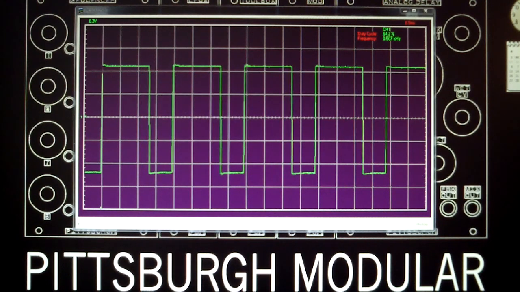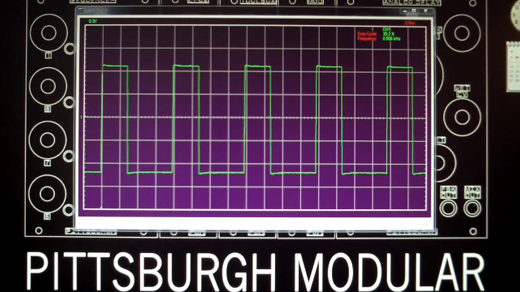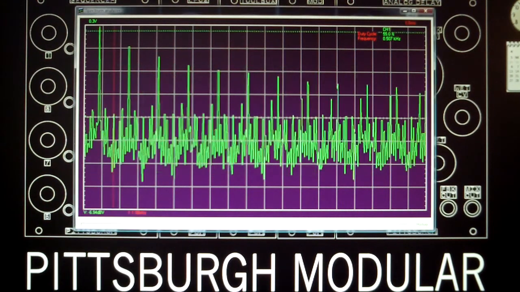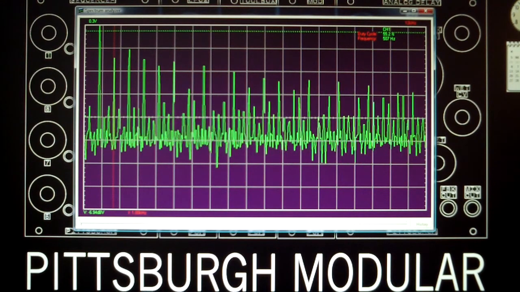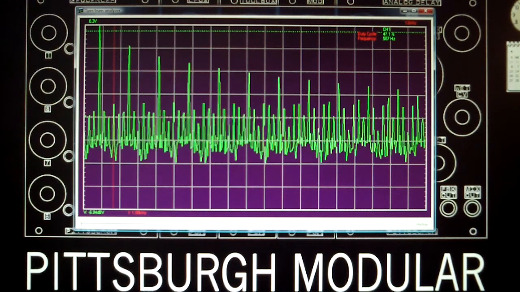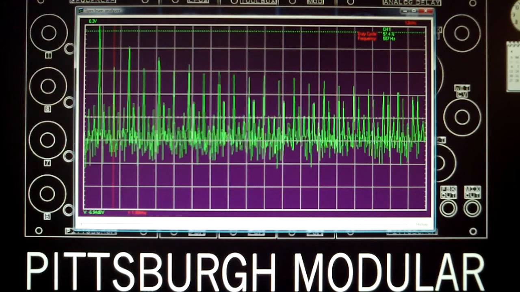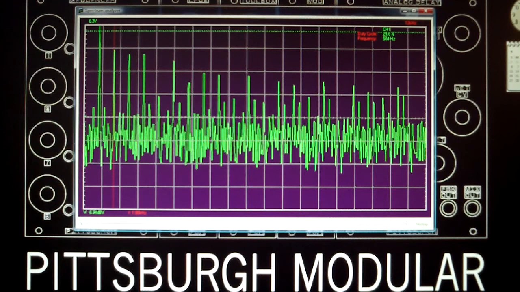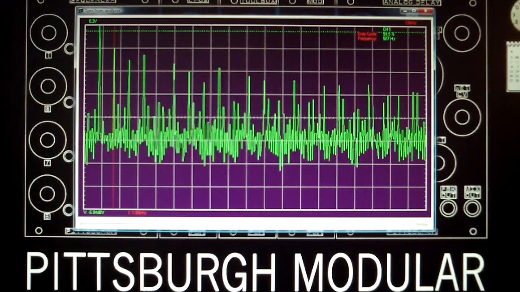Now we can see on the oscilloscope screen the width of the duty cycle changing, and when I switch over to the spectrum analysis screen, you can see the even and the odd harmonics undulating back and forth as the pulse width changes. These undulations correlate to the width of the pulse wave as it modulates back and forth. And you can hear the difference in the sound as it moves from a pulse wave to a square wave.